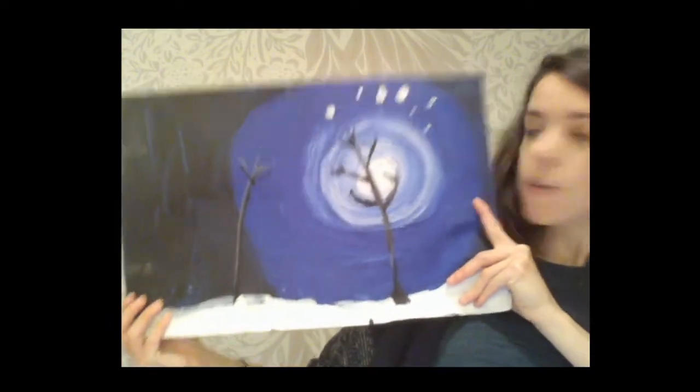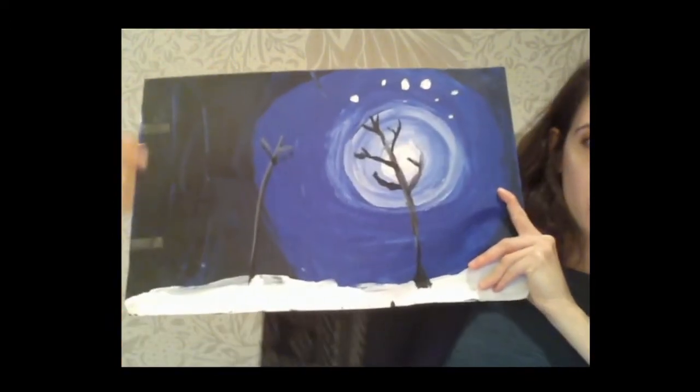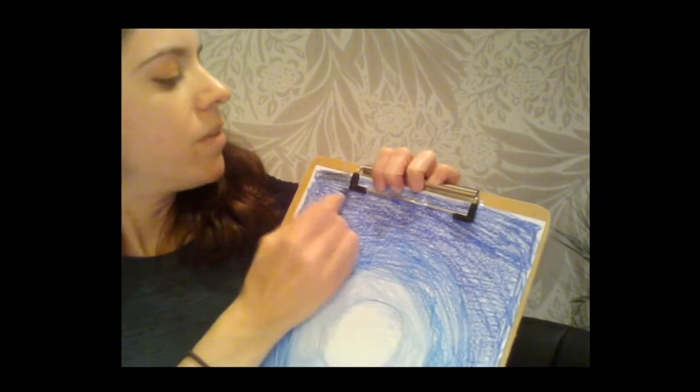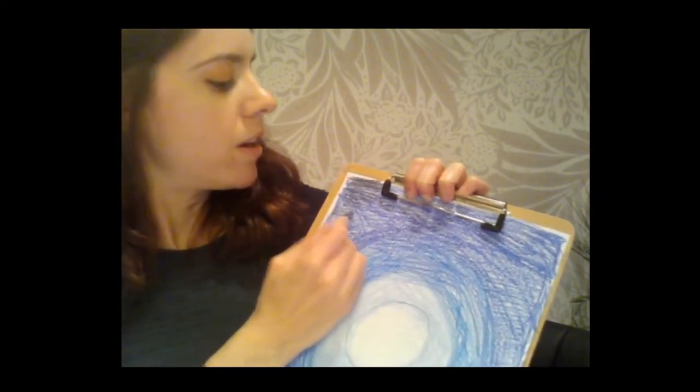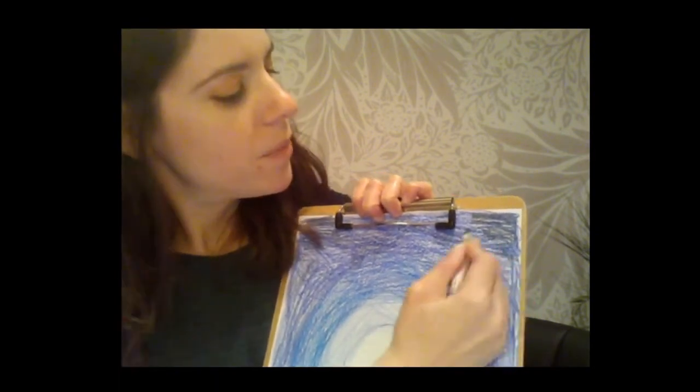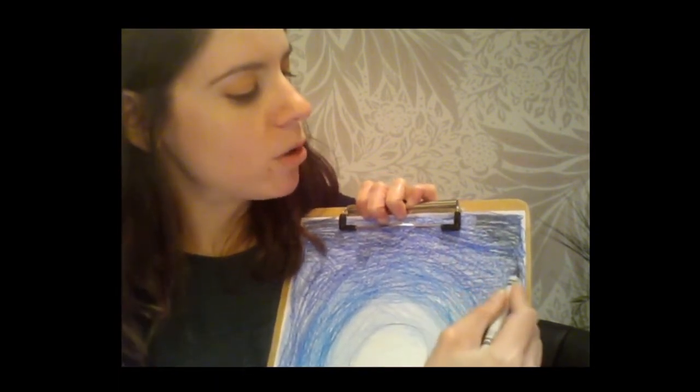One thing you might notice if you look at the painting version that we did last year, you might notice that on the edges of the paper we used black to make it really, really dark like night. You don't have to do that, but if you do want it to look like it's nighttime, like it's really dark on the edges, you can do that. You can grab your black and you can go around just the corners. That's a trick that artists use a lot of the time. They'll put a dark color just right in the little corners of the paper so that it's almost like a little border. So again, you don't have to do that, but it's kind of a cool effect.